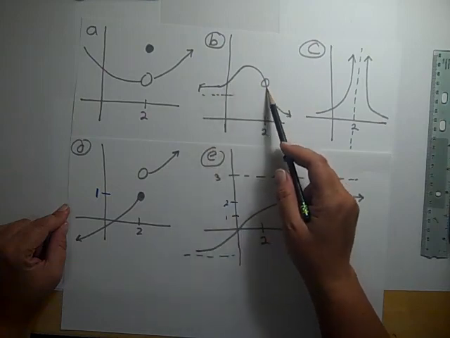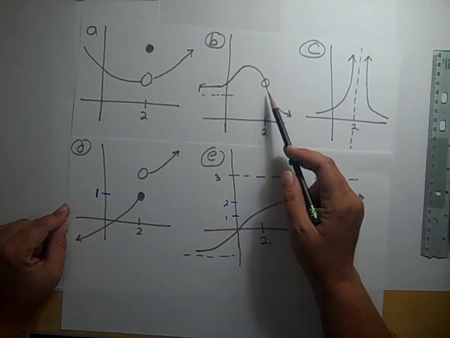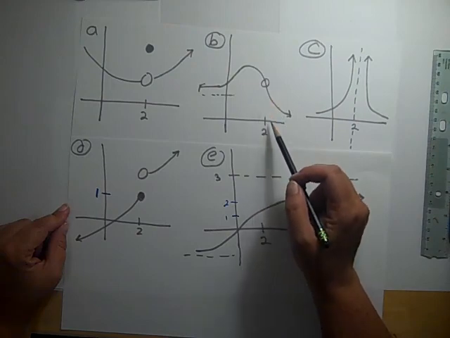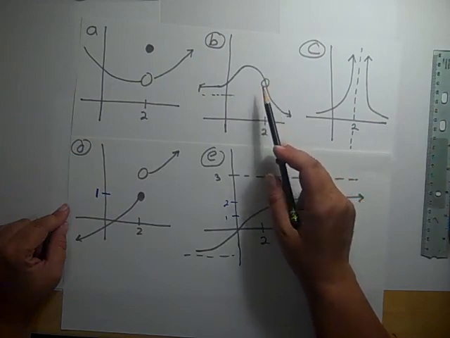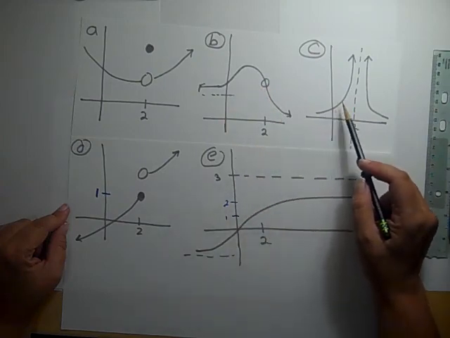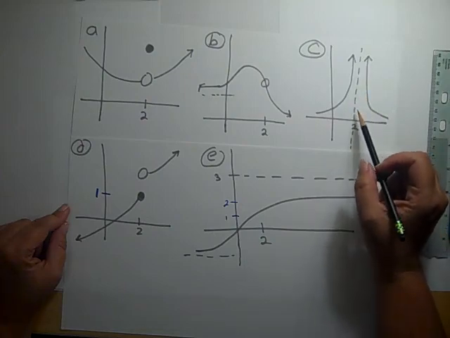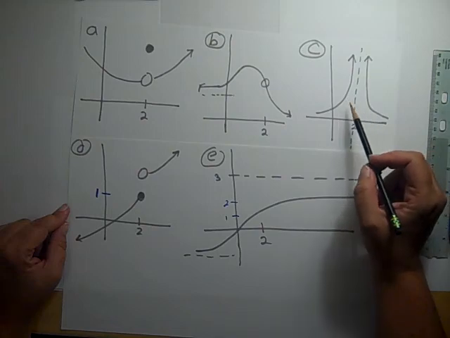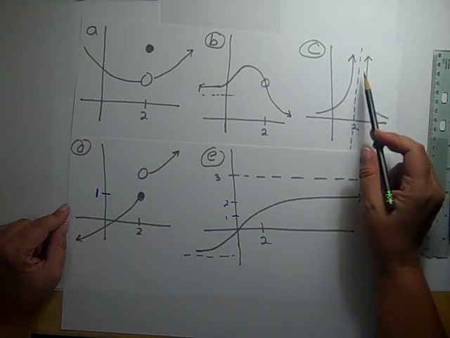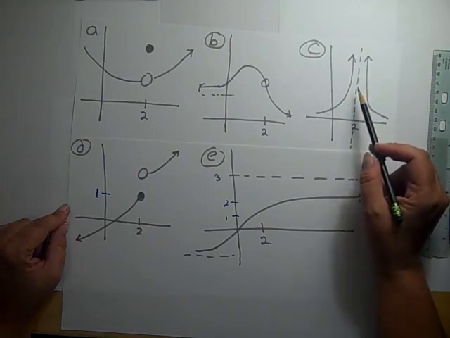So let's look at B. Well, there's obviously a hole in the graph, so that is not continuous at 2. And if we're thinking of the technical reason, it's because f of 2 does not exist. Therefore, it cannot be continuous at x equals 2. And letter C, definitely not continuous at x equals 2. And the reason can be either that the limit doesn't exist at x equals 2, or that the function value doesn't exist at x equals 2.